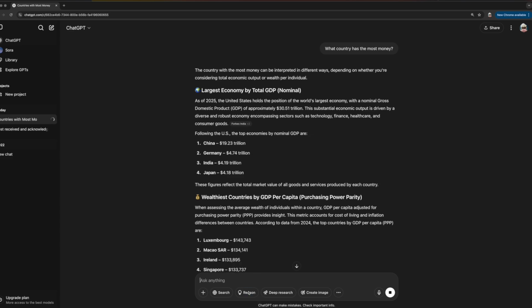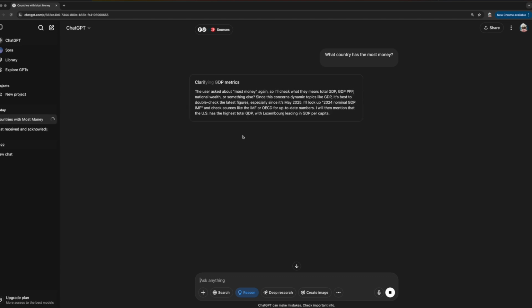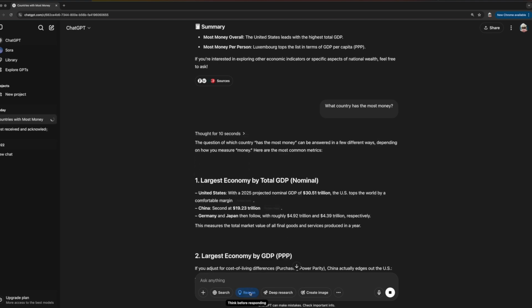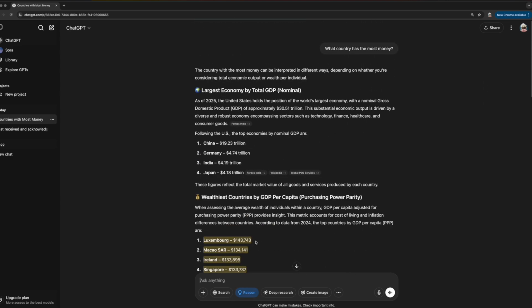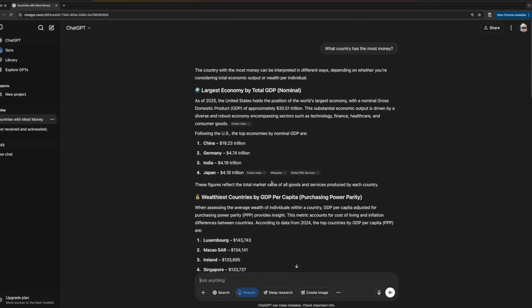response. If I type in the reasoning model right here, and I resend this, if I just copy and paste this, the answer might be a little bit different because it's going to spend a little bit more time going through and making sure the response is as careful as possible. So if you have a little bit more time, if you're not in a rush for your project, having this reasoning option turned on can give you better, more accurate responses. Now, as you can see right here, it's relatively the same thing.